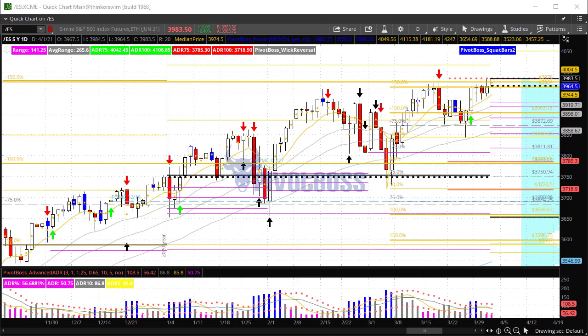All right, let's take a look here at the ES in the daily time frame. You'll notice again, since we had that strong low last Thursday, we've had a strong follow through, followed by a good holding pattern, and now a continuation here that's beginning today. If today turns into a trending mode type of day, we'll likely see a push higher toward 4K. Right now, the current daily average range is 54 points per day. We're at 20 points even right now.